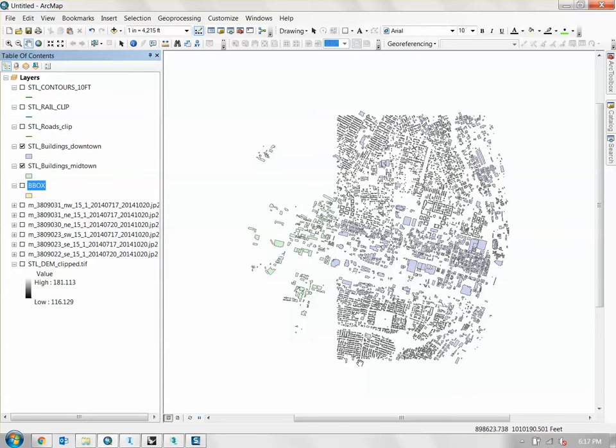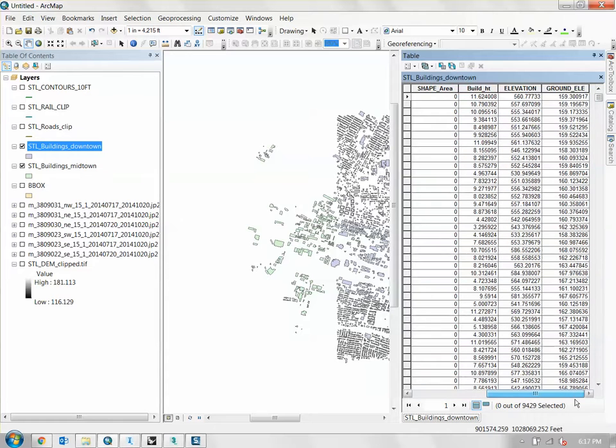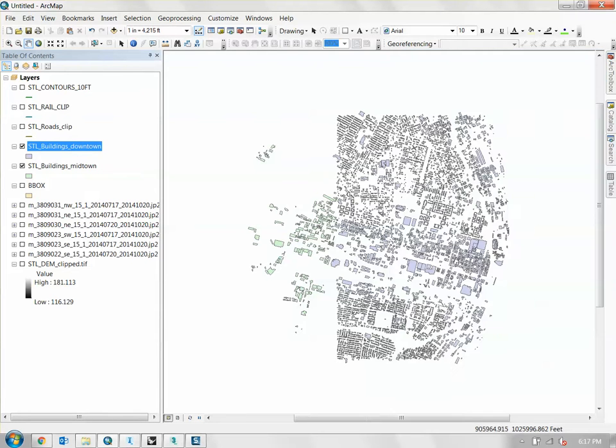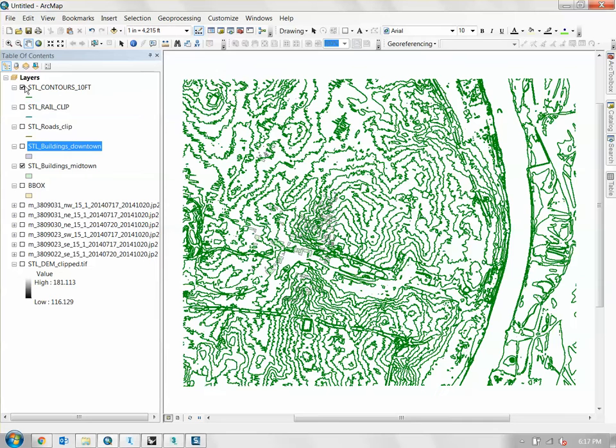I have some building footprint information. This is building footprint information that I cross-referenced with LiDAR data, which I showed 2 weeks ago. If you open the attribute table for these data sets, you'll see at the very end there are some numbers related to elevation, building height, and ground elevation. These are in meters, FYI, the building height column here. The process of how I did this was explained last week, so just check the tutorial on that to know how I put building heights on building footprints. Then just roads, railroads, and contours.